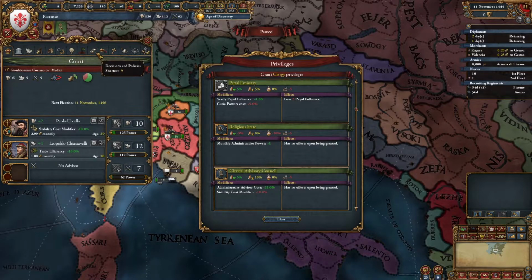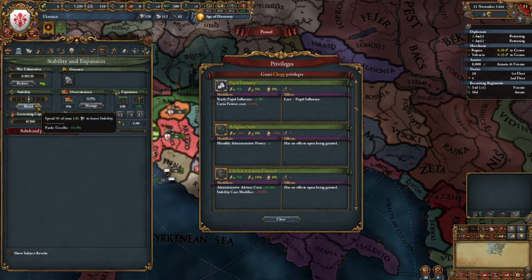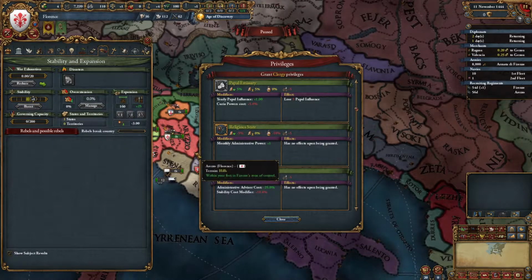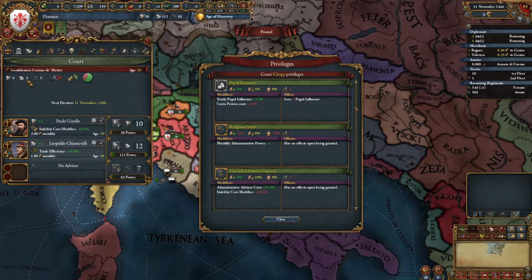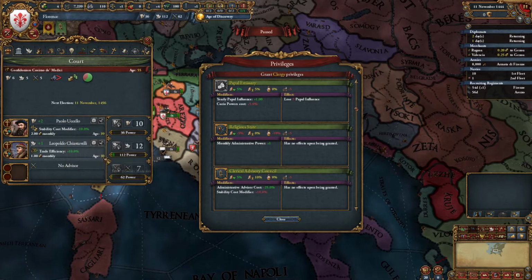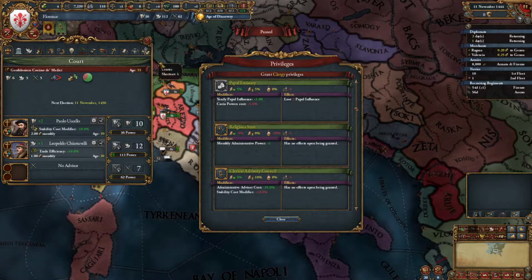Stability, we could think about boosting stability while it's still cheap. It's only 90. Let's boost 1 stability while it's cheap. We have an amazing ruler. Not worried about getting points. We're going to be swimming in points. We also have a +2. We just got this guy, so let's get the extra stability.